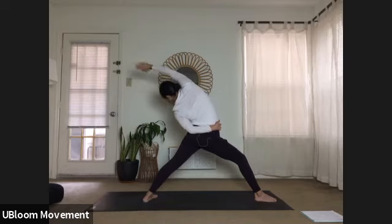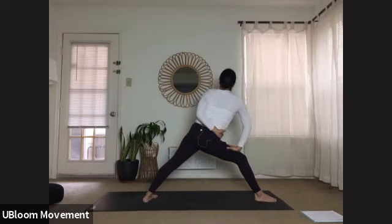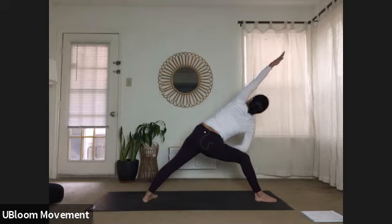Lengthen the arm. Inhale. And as you exhale, you can bring that right hand on your thigh. Or if you want a little bit deeper, bring that elbow onto the thigh. Swing and release the left arm above the head into an extended side angle. Gaze up towards the fingertips. So try to draw a line from your left toe all the way up to your fingertips here. Breathe in and breathe out.